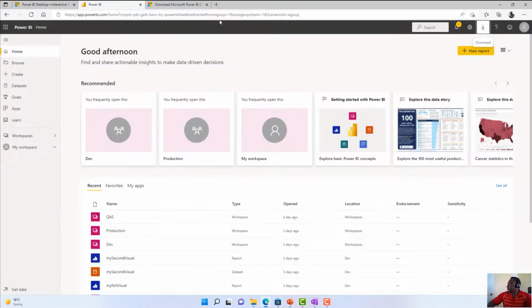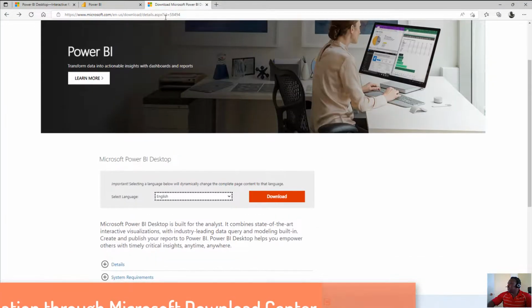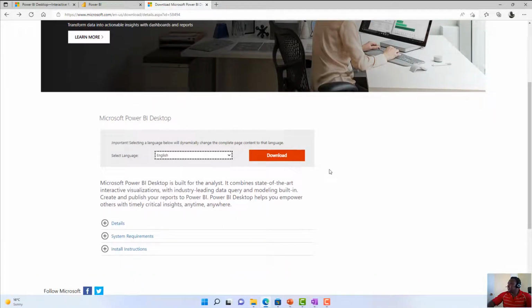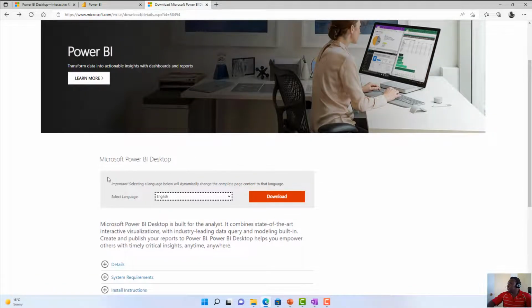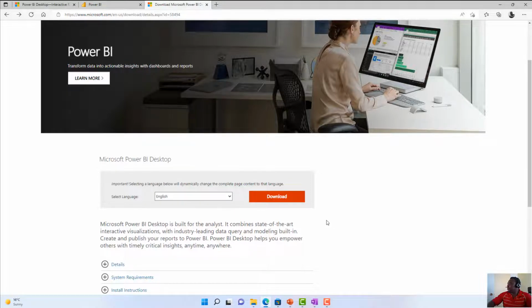And now the third way is to come here. When you come to this link in Microsoft Download Center, you will see the possibility to download Power BI Desktop by choosing your language. You can choose the language version of your Power BI Desktop.